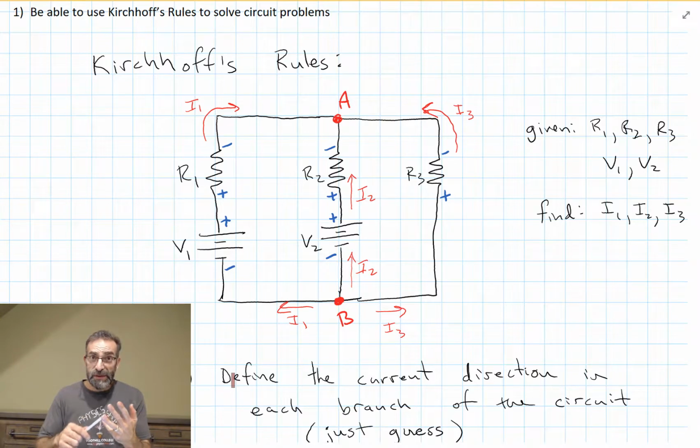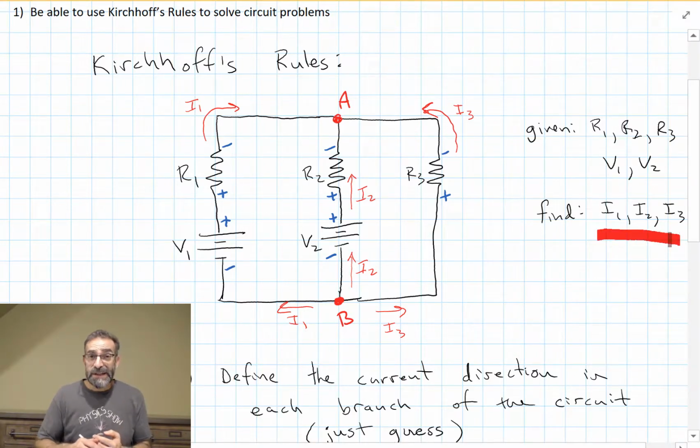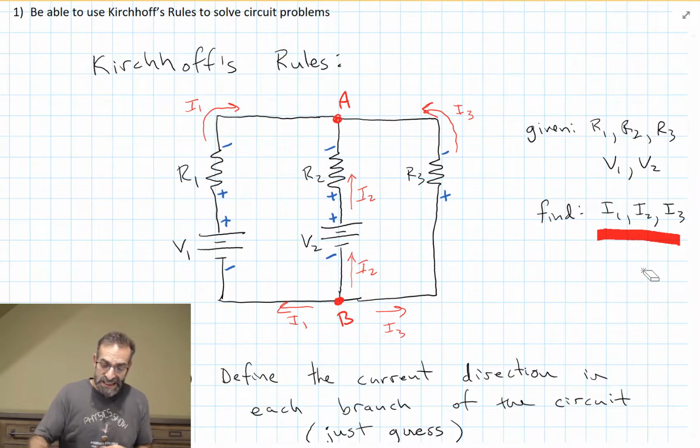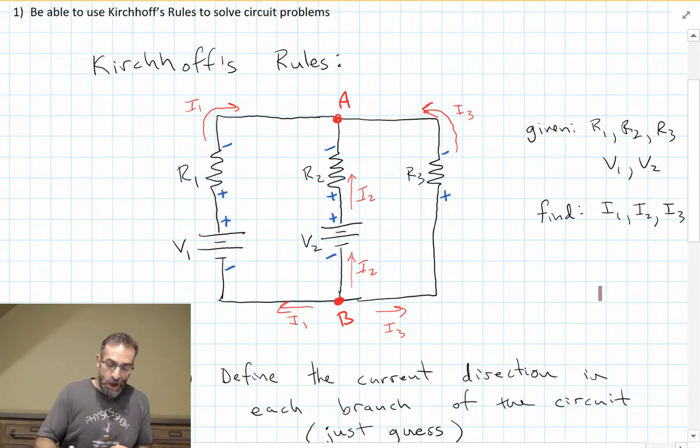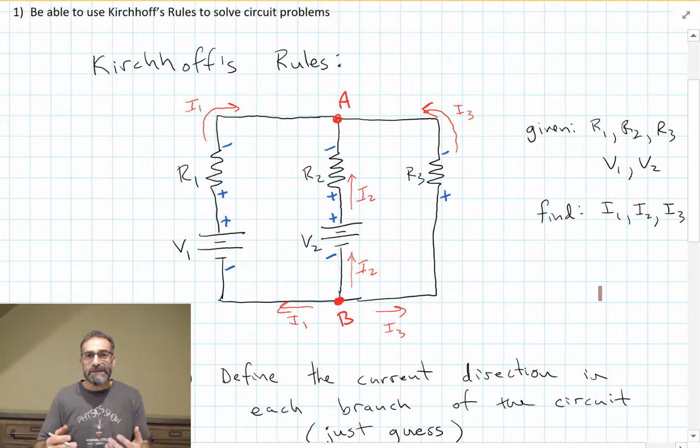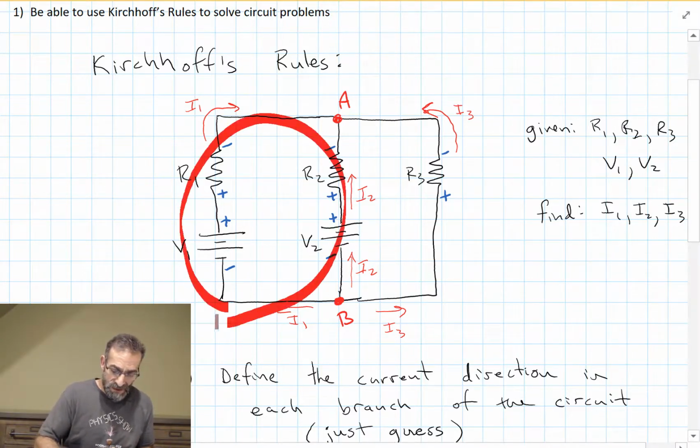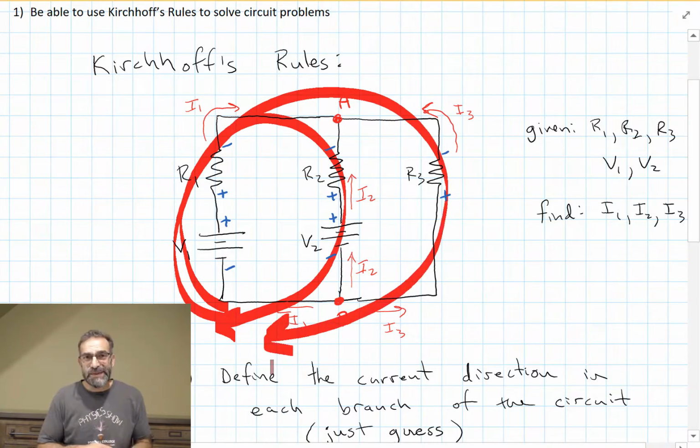If we used all 3 loops for our 3 equations, and we did not use the junction, and we were trying to solve for I1, I2, and I3, at the end, we would just get 1 is equal to 1. We wouldn't get any useful information out of that. And the reason is that one of those 3 loops contains no new information. Once we do this loop and this loop, or any 2 loops, I just picked those 2, we've covered everything in this circuit. There's no new information from the last loop.